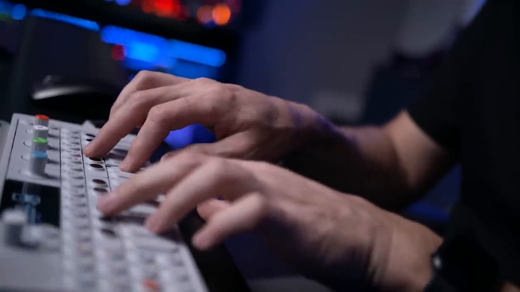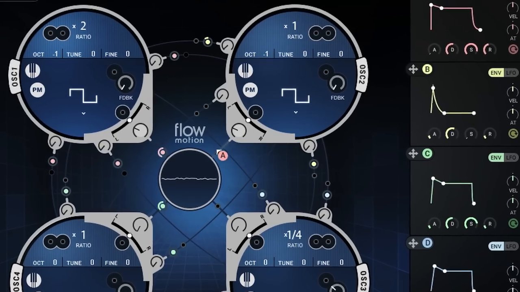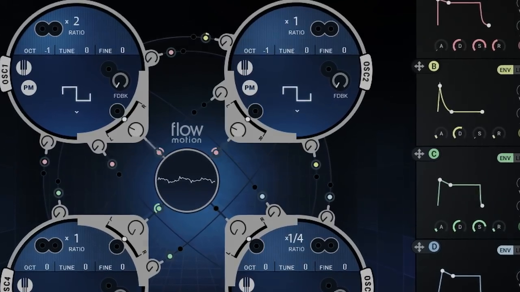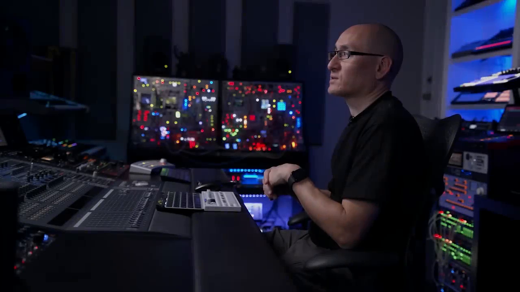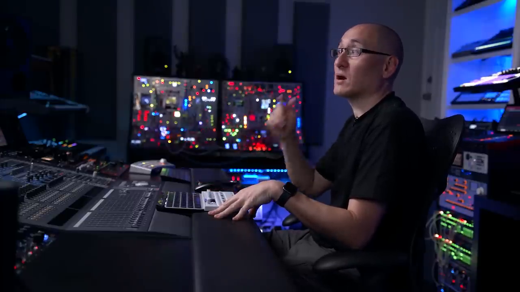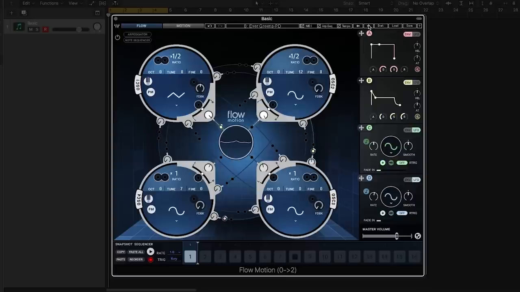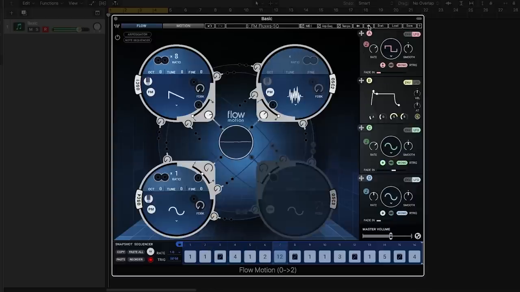You know, when I'm making percussion sounds like kick drums or snares or hi-hats, FM synthesis just has a sort of punchiness that is hard to get with additive subtractive synthesis. The Flow Motion synthesizer is actually an excellent synth for beginners that are just wanting to find out about FM synthesis. So the Flow Motion synthesizer is basically set up into two different areas. This is the front page. These are the four oscillators that we see here.